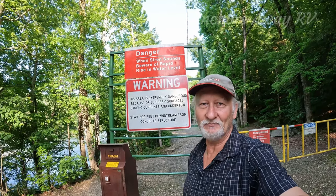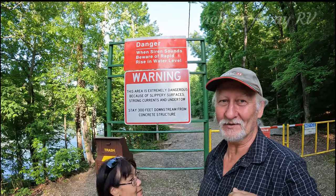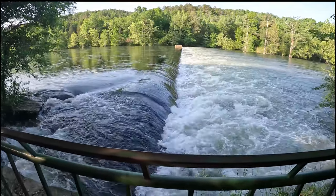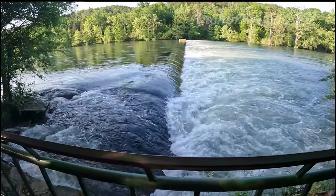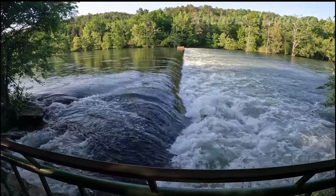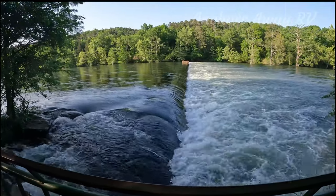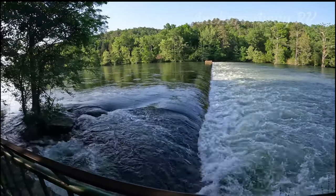As the sign says, Janie and I can't help ourselves — we've got to go in and have a look. There is an absolute ton of water going over here. Further upstream there's a hydro dam, and there's a siren that goes off whenever they release water. When they release the water, the river apparently increases significantly in height — really interesting.